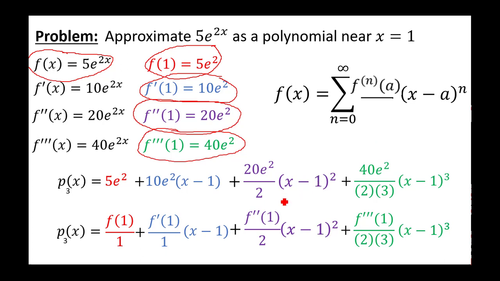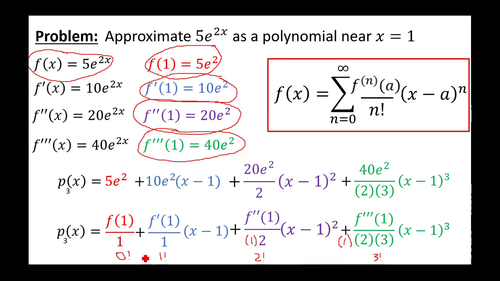And now lastly, you can see on the bottom, so this 3 times 2, you can just imagine a 1 right here. And you could say that, well, this looks like 3 factorial, right? And this over here, you could imagine a 1 here, and you could say, well, this looks a lot like 2 factorial. And this would just be 1 factorial. And this would actually be 0 factorial. So you could also see the pattern here developing on our denominator on the bottom, where we have that n factorial on the bottom.